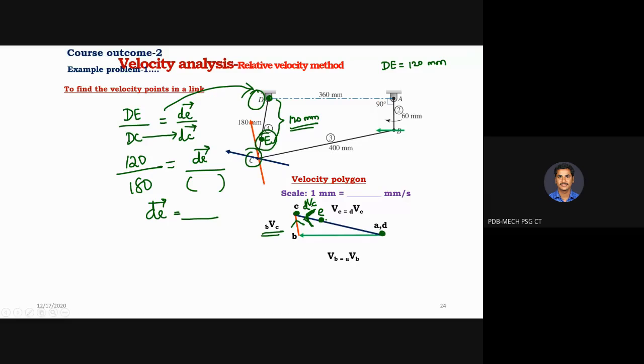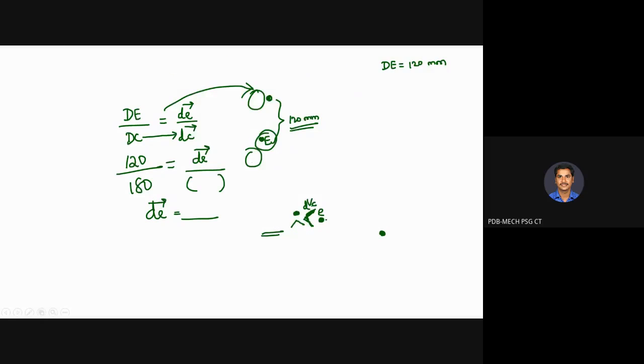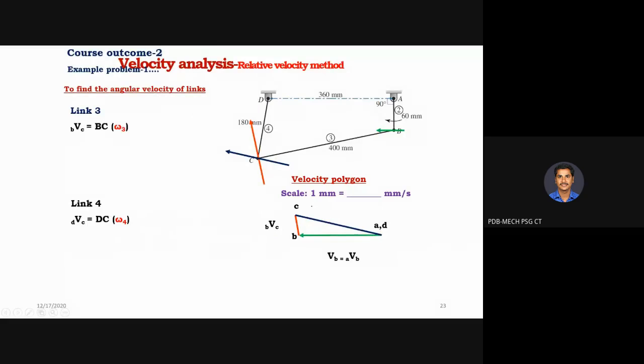Is it clear? Yes, sir. Okay. Now tell me what is the direction of your angular velocities of link 3 and 4? We know how to find out the angular velocity of link 3 and 4. What is the direction? How does angular velocity mention direction? How have they mentioned the crank? Clockwise. Clockwise or counterclockwise, that is how it should be mentioned. Okay. Now tell me how to find out your angular velocity direction of link 3.